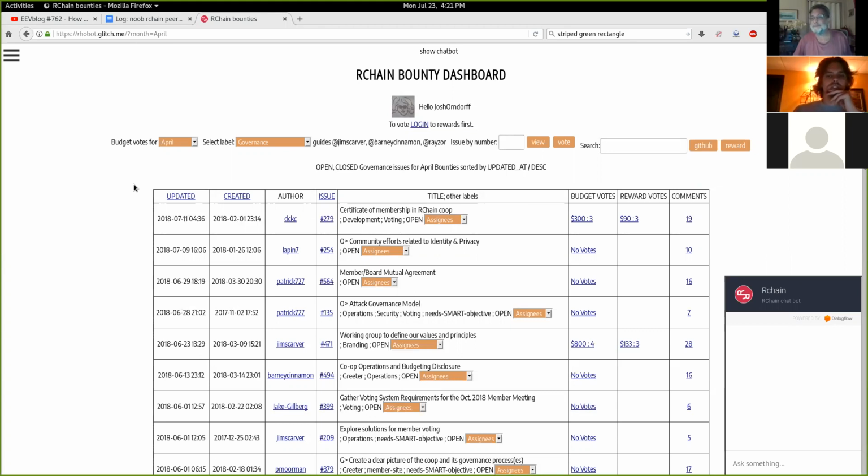Okay, the other thing we did was we added the reward information, for when we're closing out, after everything's been awarded, and we have to do the bounty report.